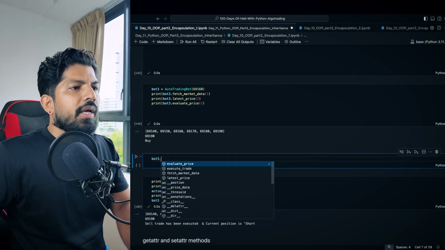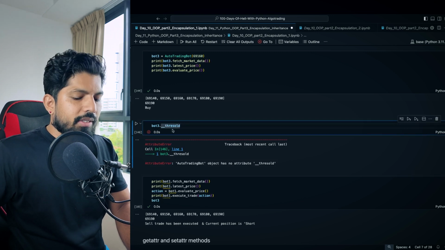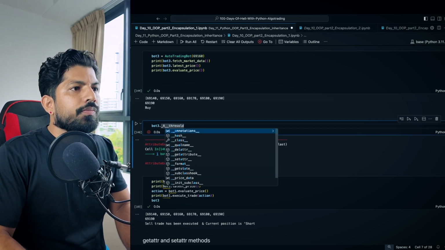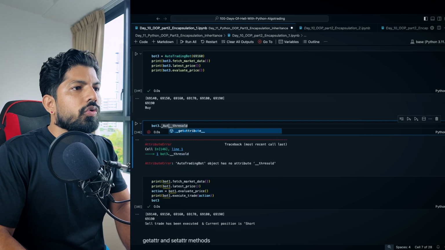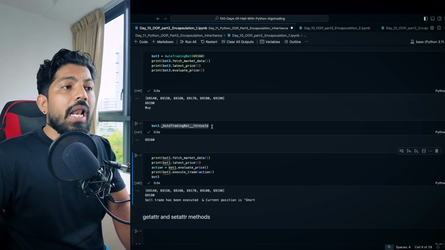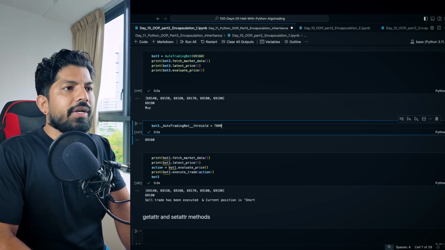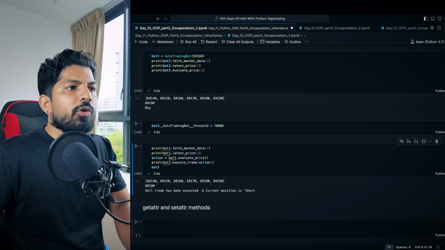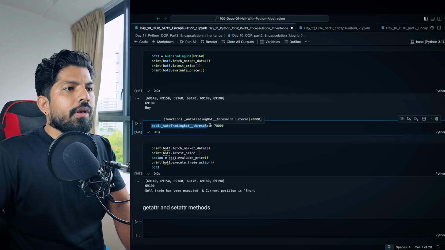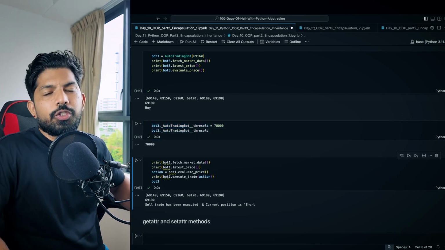If I write threshold, it doesn't work, but if I write the class name, auto trading bot, and hit shift enter, we get the value, and with the help of this we can even change the value. Let's see, if I make it 70,000, the value will be changed, and when I access it again, it will show me the modified threshold.